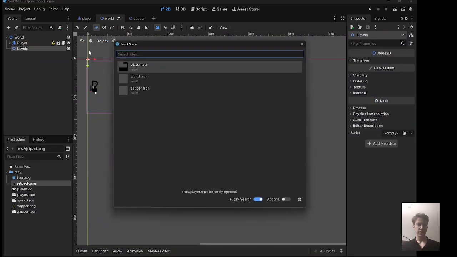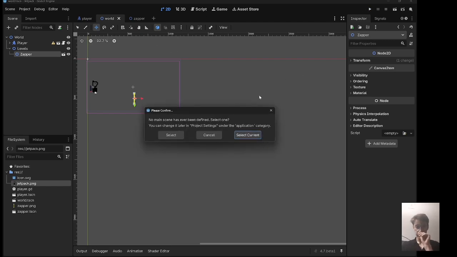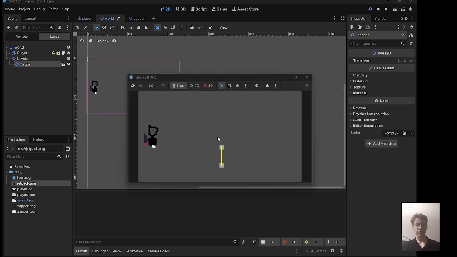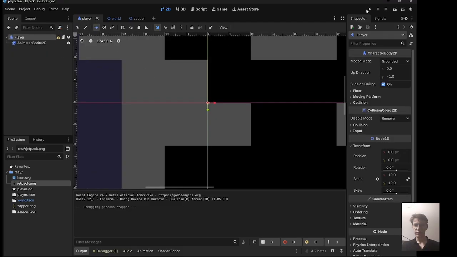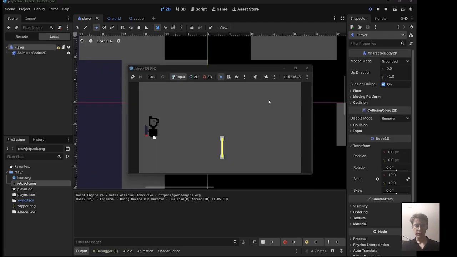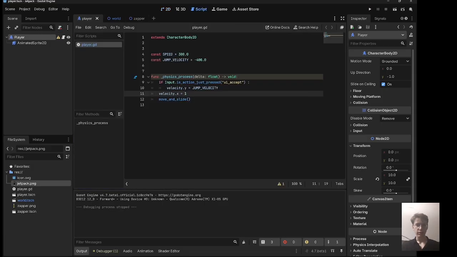Let's instantiate it for now. And let's see if it works. So we can jump, though I don't see the gravity. Why we don't have any gravity?